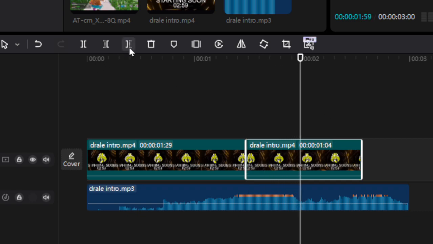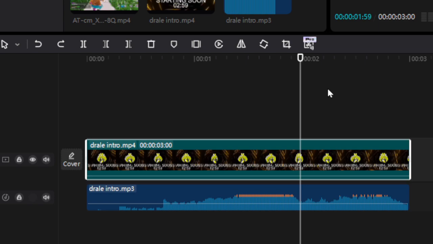And then there's a delete right. It deletes everything to the right of the white line. So maybe if you trim off the end of a clip that went on too long and you want to cut it off. So I'm going to undo that because that was just an example.